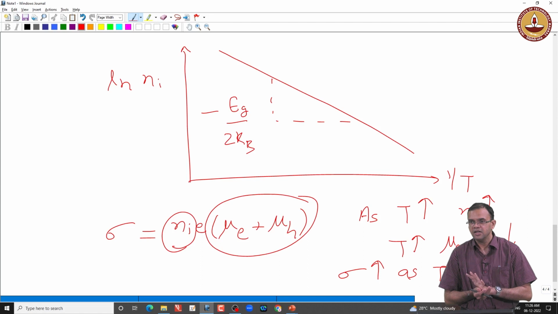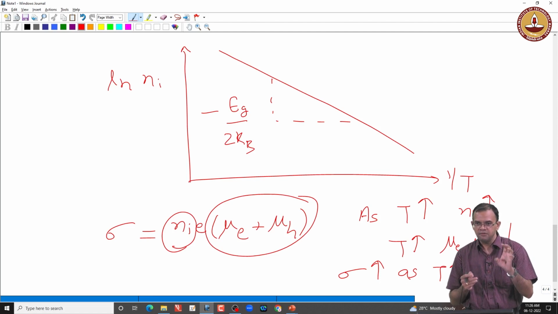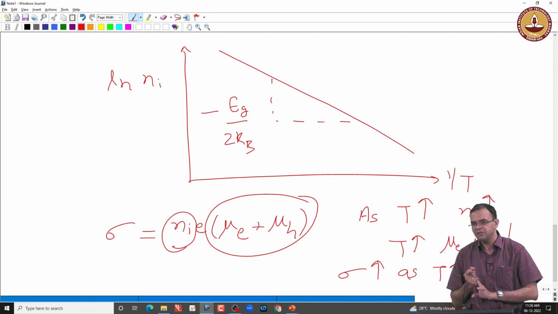Okay, any questions? Yeah. Sir, can we compare polycrystalline and single crystalline material? How will the mobility change, it will decrease with increasing temperature. Okay, so let us take polycrystalline and single crystalline both at the same temperature. Polycrystalline will have lower mobility than single crystal because polycrystal will also have grains. So grains will be additional scattering points. So its mobility anyway will be lower.